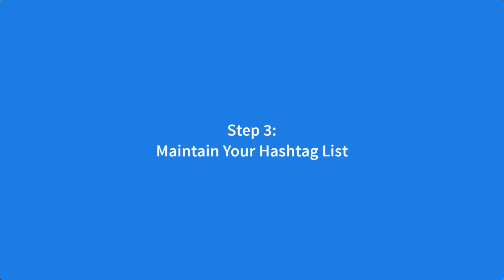Step 3, maintain your hashtag list. To continue to get a benefit out of your hashtag system, you need to keep it updated. Trends will change and new hashtags will begin to be popular. Every quarter or every 3 months, review your hashtag list. Update the number of post buckets for the existing hashtags and go back to the Instagram hashtag search to see what new ideas appear in the auto-suggest list that you can add to your spreadsheet.